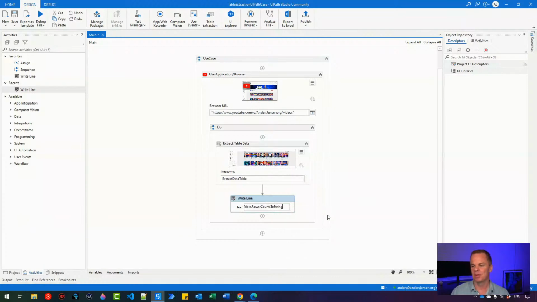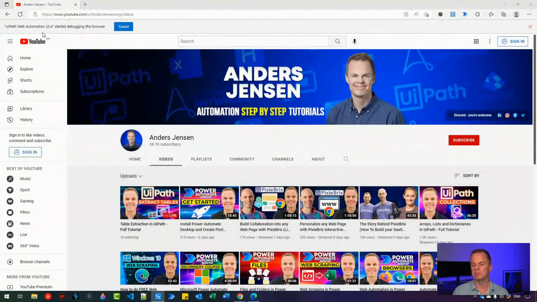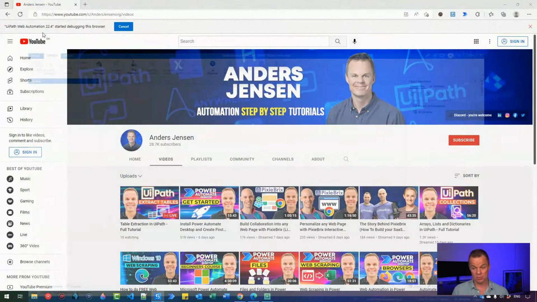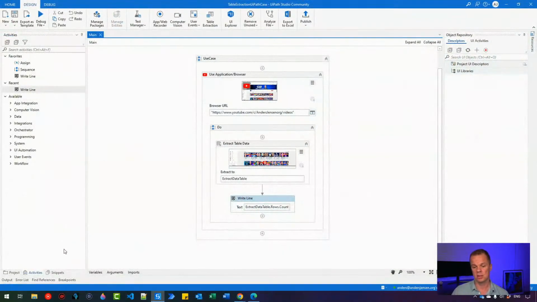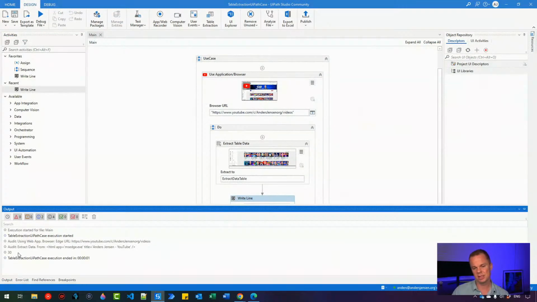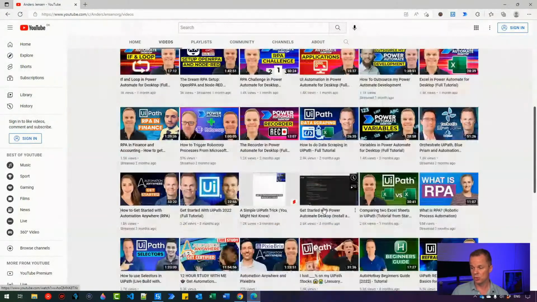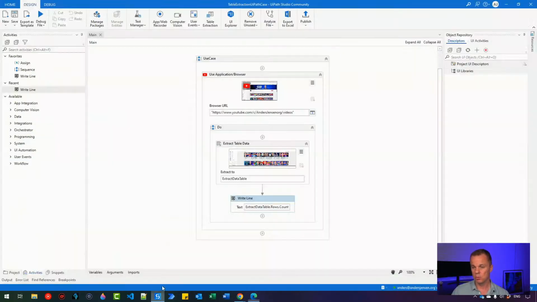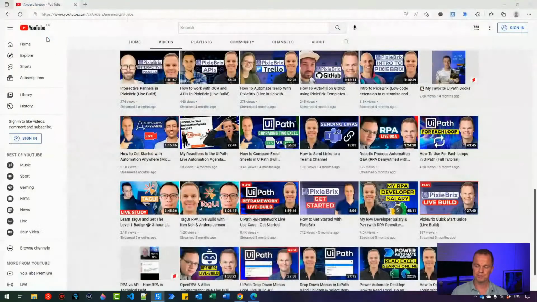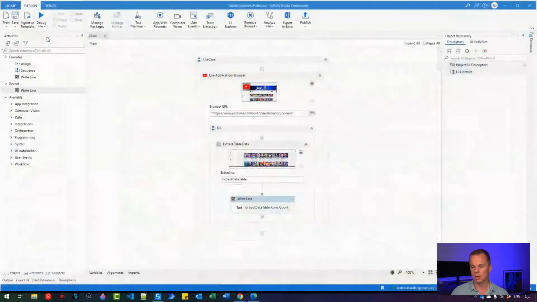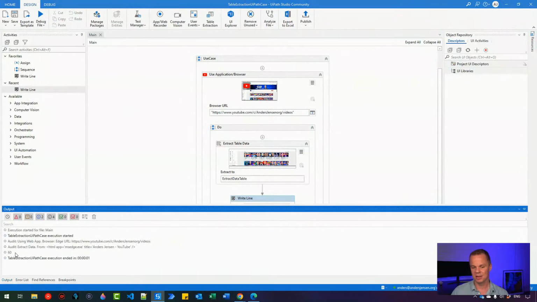So then I will apply the toString method, and let me show you if I run this. We haven't done any mouse scrolls. We just extracted this data. If I go to the output, we can see that we have 30 rows. That means we have 30 titles. And then I want to say, I want to scroll down. And now I can run the automation once more. It will look like this. Now we have 60. So then I'll compare these two numbers.